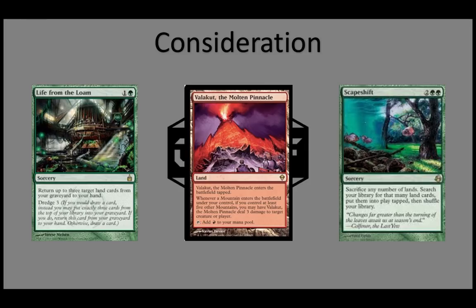Life from the Loam can definitely go into the deck, so you could probably find a slot for that. But it's like $20. Each one of these is $20 here, and you kind of get away with it without Life from the Loam. But by all means, especially if they reprint it or if you have one, Life from the Loam is definitely a consideration.